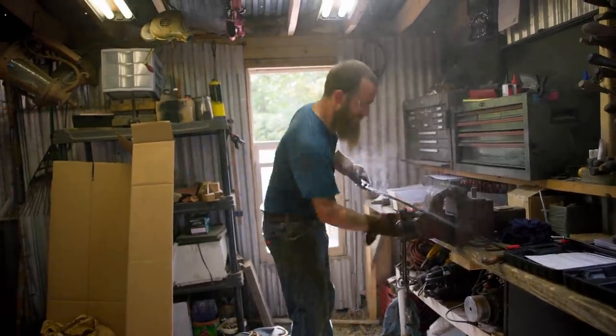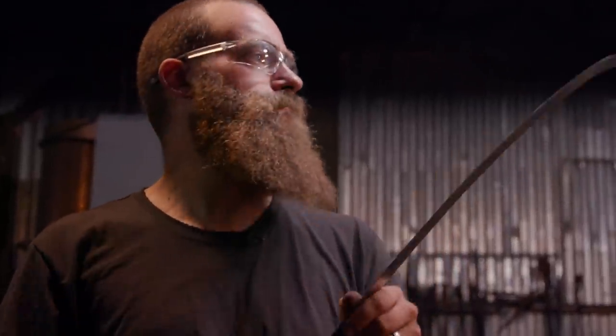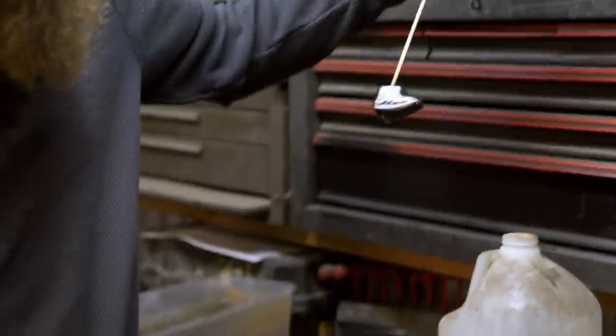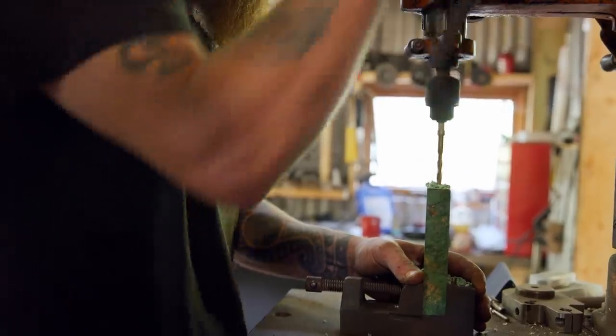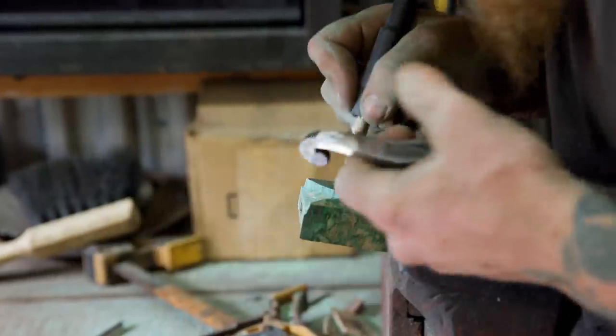Oh yeah. That's it. I get the quillon on it. I like it. And I get the pommel built pretty much the shape I want. This is an emerald dyed box elder burl. I want it to look jeweled without actually being jeweled.